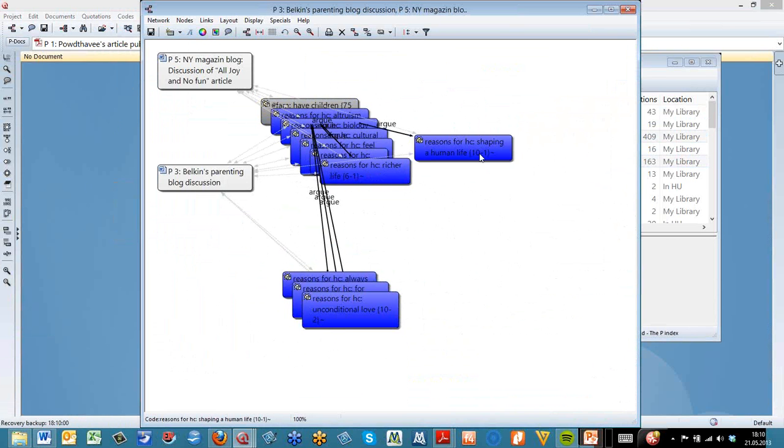That creates some issues related to case-based networks, which I don't have the time now to go into in this webinar. It is explained in the book, if you're interested in that, where I explain how to work with case-based network views.